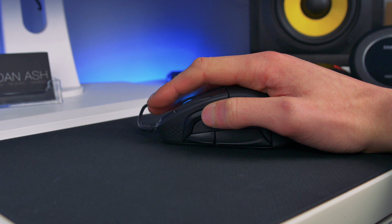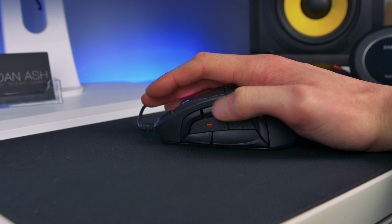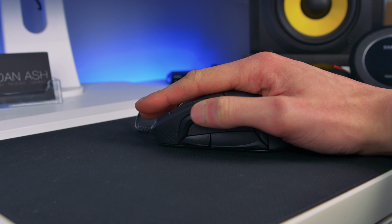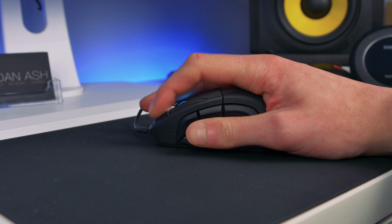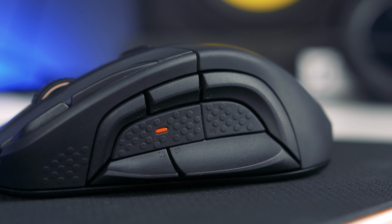Now personally I find there is a little bit of readjustment required to actually get to the button you want, especially if you're reaching for the very forward button. Apart from that, it's pretty comfortable to use. And to fit the theme with every other button on the mouse, you can change what it does in the SteelSeries software.